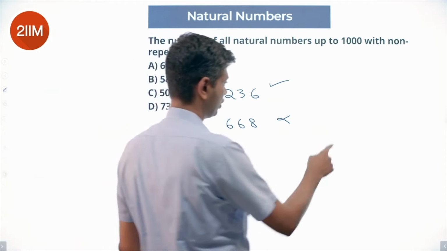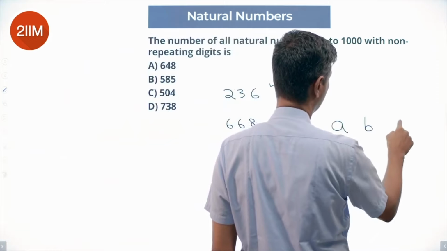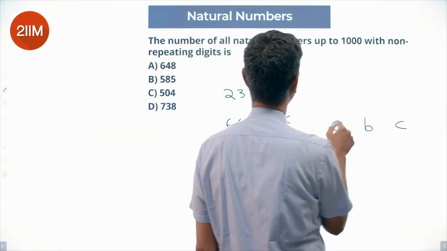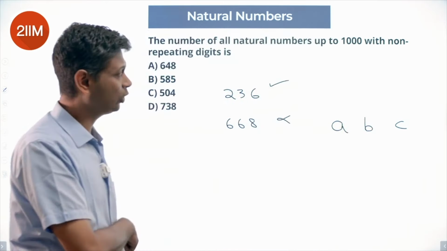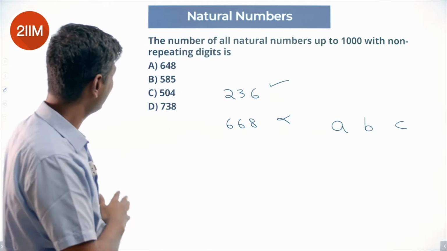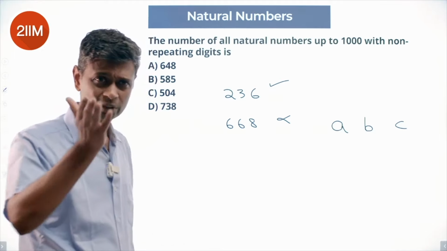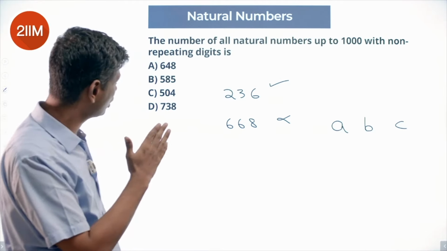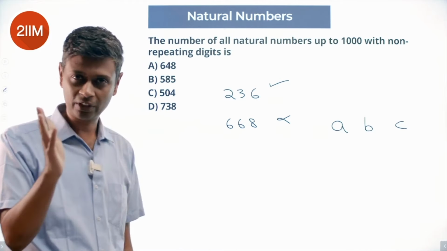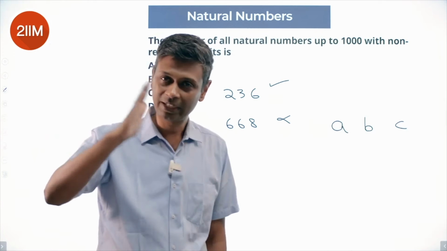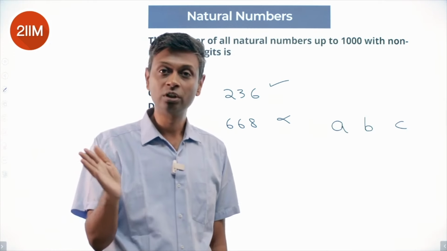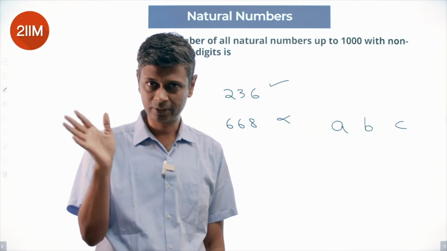So to do this, we have 3-digit numbers and 2-digit numbers and single digit numbers. Natural numbers 1 to 1000, I'm going to think of it as 0 to 999. 0 and 1000, 1000 we won't count anyway. 0 we'll ignore. 999 doesn't count. Instead of 1 to 1000, we're doing 0 to 999.